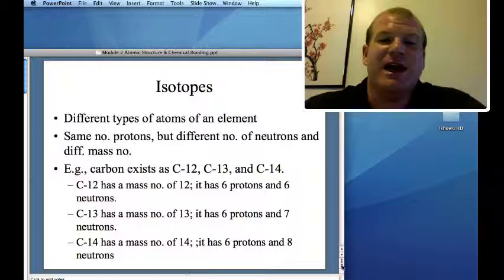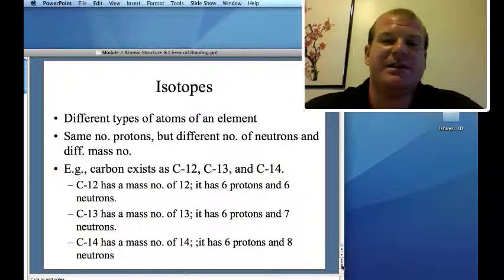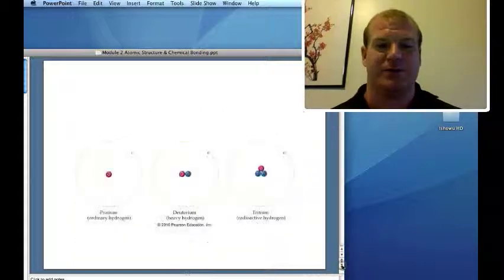For instance, carbon has 3 common isotopes: carbon-12, carbon-13, carbon-14, where the number is the mass number. Carbon has 6 protons, and so because of that, carbon-12 has 12 minus 6, or 6 neutrons. Carbon-13 has 13 minus 6, or 7 neutrons. Carbon-14 has the 14 mass number minus 6, the atomic number, so 8 neutrons. Carbon-14 is also radioactive. We didn't talk about electrons. An atom is neutral, so the number of protons equals the number of electrons. So atoms are electrically neutral.